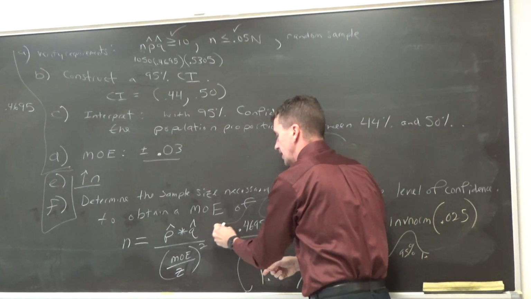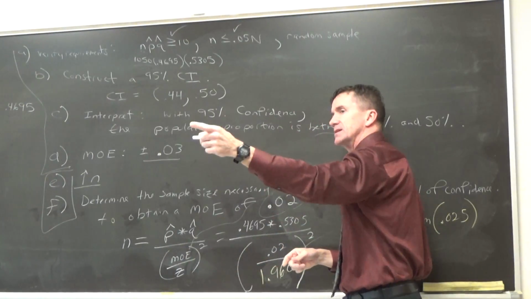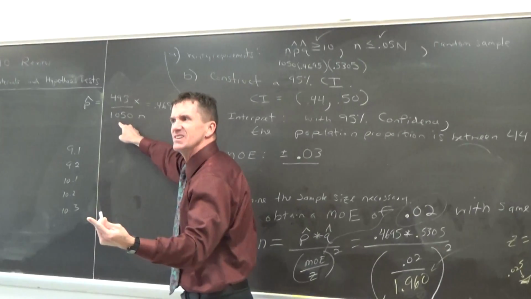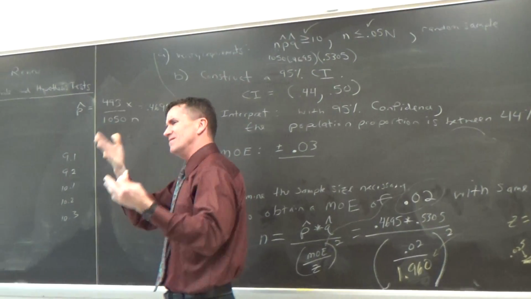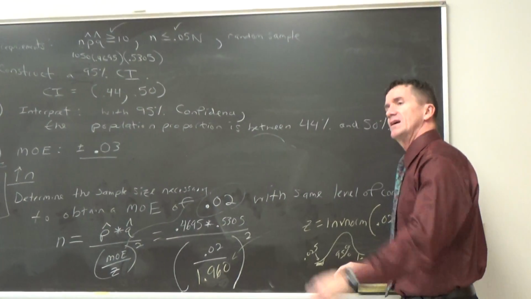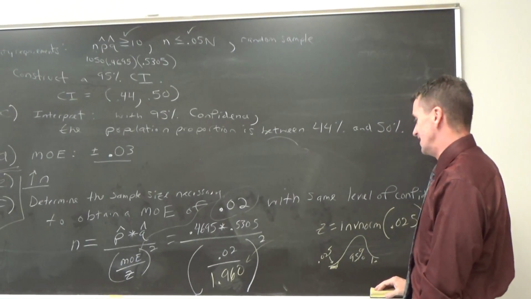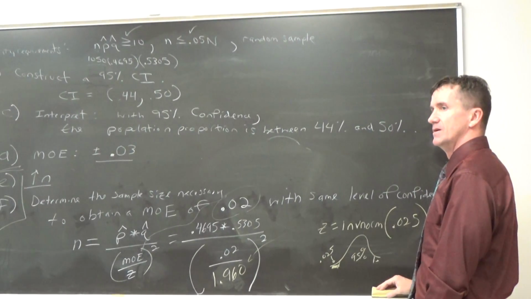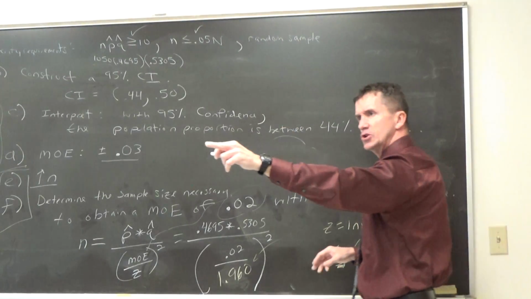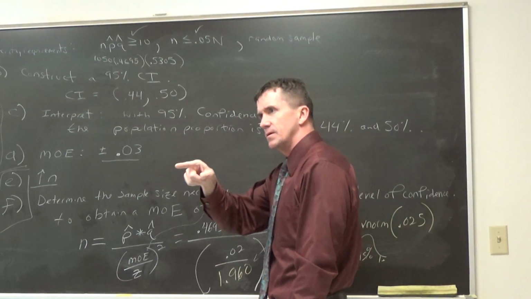I do want to point something out though. If you accidentally did that on a test, you're going to come right back to that number. And you would probably catch it. You'd go, wait a minute. Oh, I got you. I gotta use that number. You just put yourself right back at that 1,050. This is going to be a bigger number. So is everyone okay with that? These are two ways to get this z-score. Do you prefer the table or the inverse norm button? Can you tell me one more time how to find it on the table?